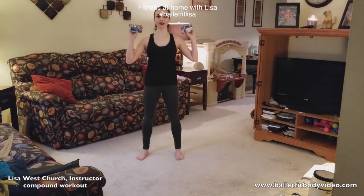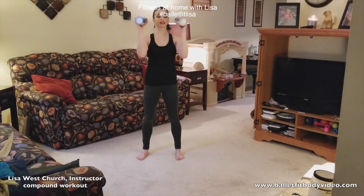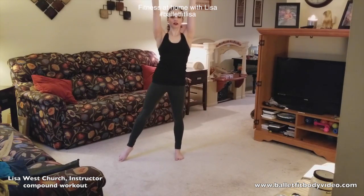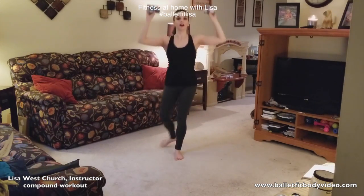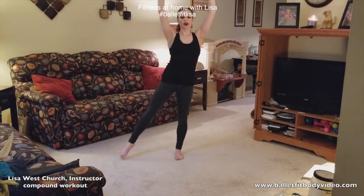All right, here we go. Curtsies, belly button in, a natural, neutral position on your arms. Don't push them too far back. Don't bring them too far forward. That's a different exercise entirely. So, we're holding it. Curtsies, let's go. Down, and one, and two, and up. Three, and up. Four, and up.